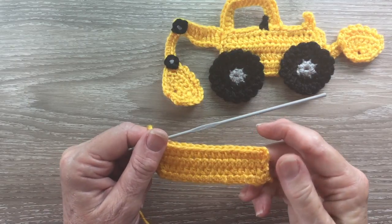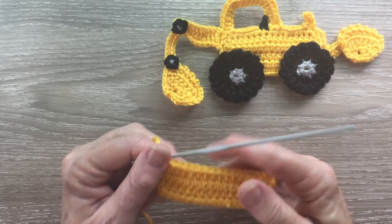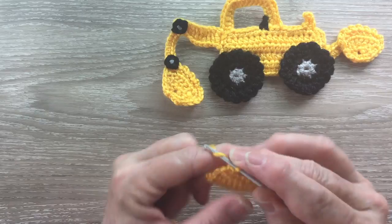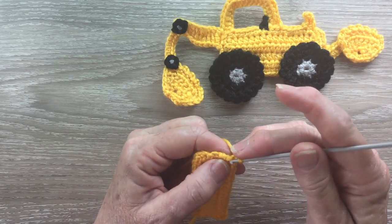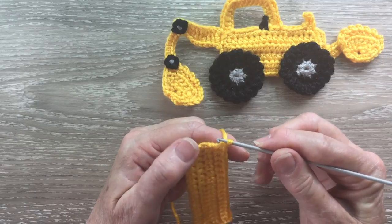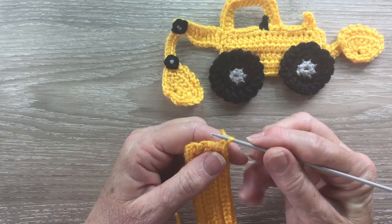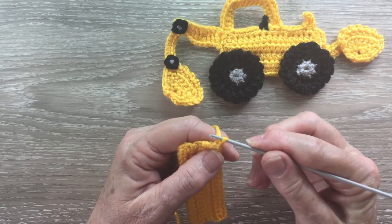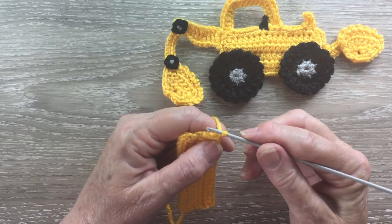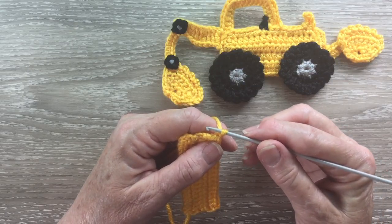Now I've finished my four rows for the body. Now we're going to work a knitting row right around our piece of work. So we start with one chain and we work a single crochet into each of the stitches on the sides and the bottom and top. But into each corner stitch we work a single crochet, a chain and a single crochet. A single crochet is called a double crochet in the UK.